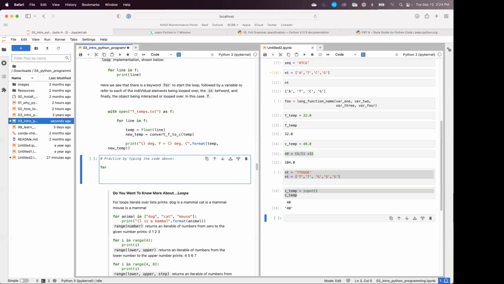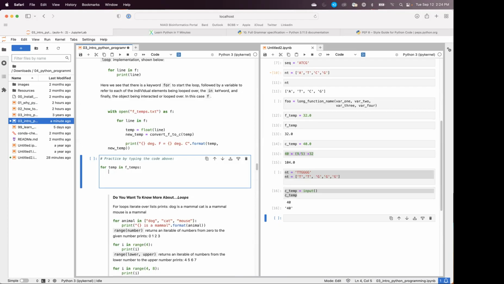But here, if I want to search through, for a temp in f underscore temps. What I really like, or one of the many things I like about Python, is that because ftemps is a list and it's an object in Python, Python inherently understands that there is an easy way to loop through it or to iterate over it.